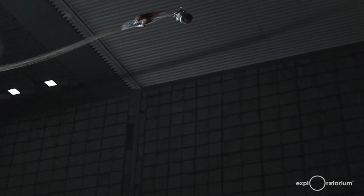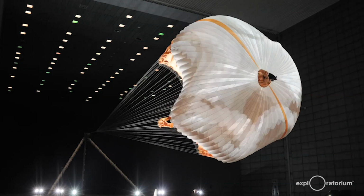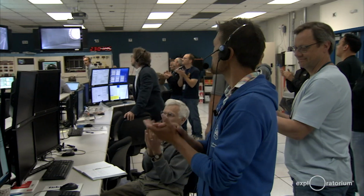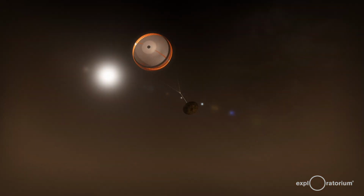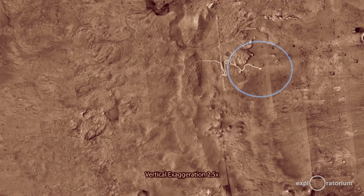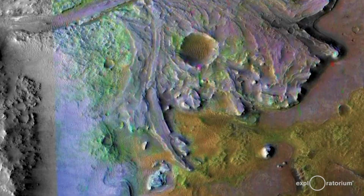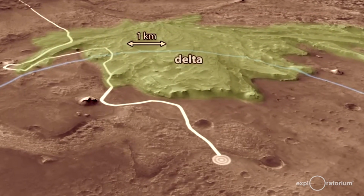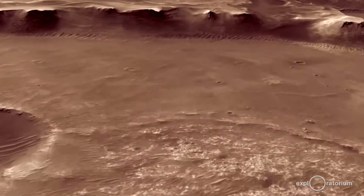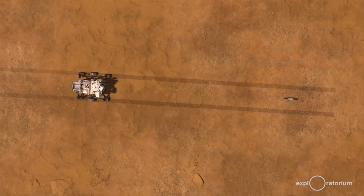This is the largest parachute ever made at 70 feet in diameter. This is the first mission where the timing of deploying the parachute is left completely up to the rover, based on its position relative to its target. It has a new technology called range trigger. This will give the rover a much smaller area to land in, free of obstacles, and will help to reduce the chance that it will overshoot or undershoot its target, cutting down its time to commute to work site by as much as a year of precious mission time.